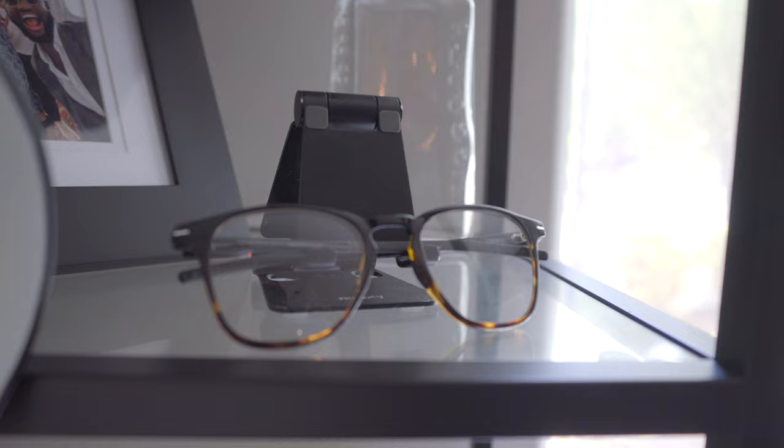That scratchiness is something I notice on a regular basis with the Oslo, whereas with the Collins and Evans you just put them on, don't even notice them, and you're good to go. Another thing I noticed is the temple has a sharp curve toward the end on the Collins and Evans — my current glasses have the same thing, so it felt very familiar. The Oslo arms go somewhat straight without that curve downward, compared to the other two.